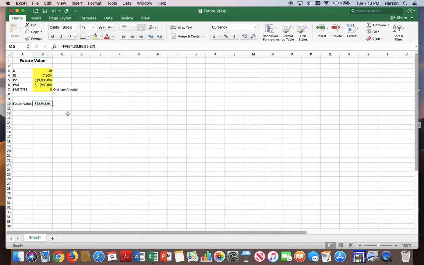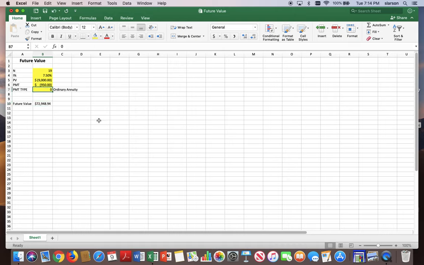That's the future value of the $9,000 that's in there right now and the $950 payments that are going to go in over the next 19 years, each payment going in at the end of the year.